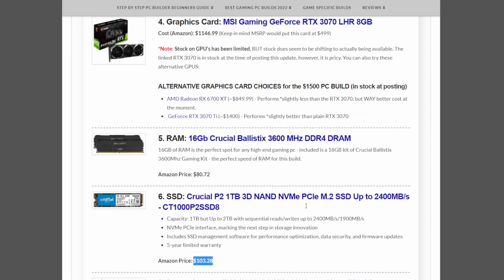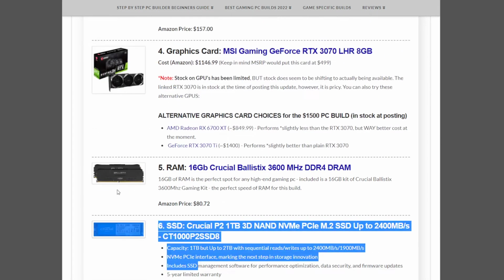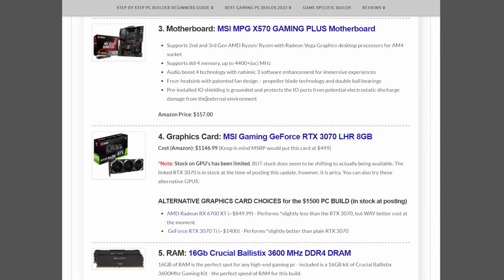I do want to mention this month what has gone up in price is storage costs overall and motherboard costs, and it doesn't matter which build we get into. I think if I was going to guess as to why, it's because we just got out of the holiday season, and with the holidays and Boxing Day, there's a higher demand for hardware in general, so the cost went up a little bit as demand went up. And so I think as the month goes on, you might actually see these get a little bit cheaper. And they didn't go up by too much. They're just more than last month. I just wanted to mention that.